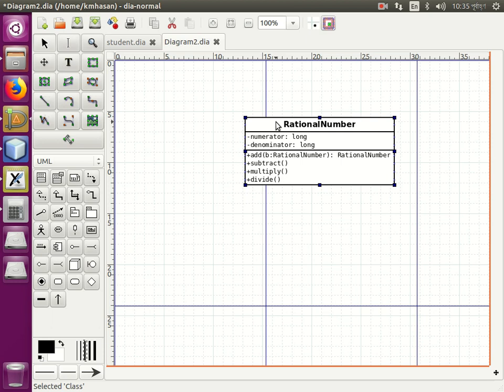I'm not going to write the subtract, multiply, and divide method right away. Well, for one reason, because they're exactly the same as the add method. It's just that the name is different. Because when you subtract one number from another, you need two rational numbers. A dot subtract B. So it's going to be one parameter that you pass. And the result of subtraction is what? Another rational number. If I subtract one rational number from another, I will get another rational number.